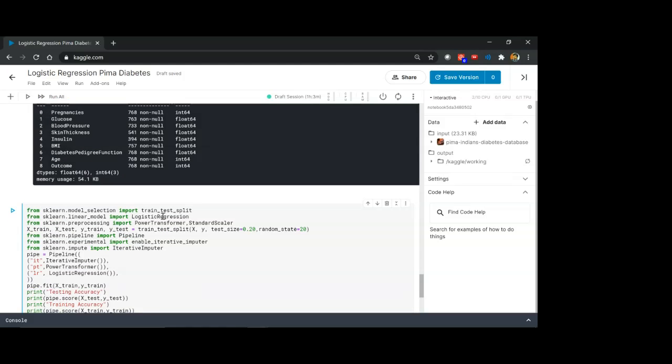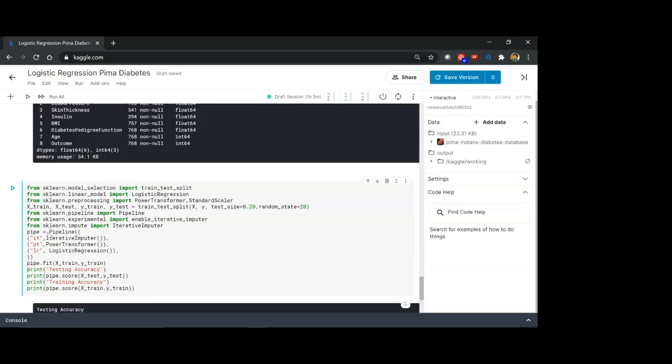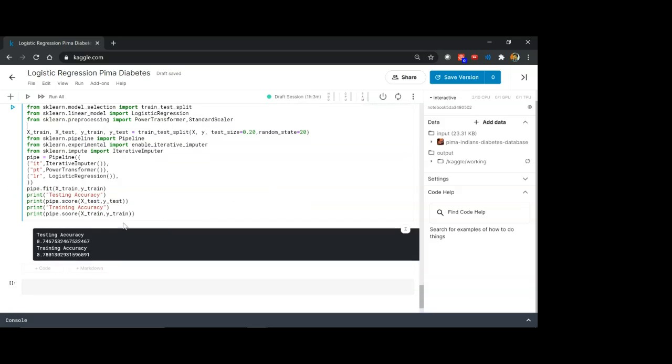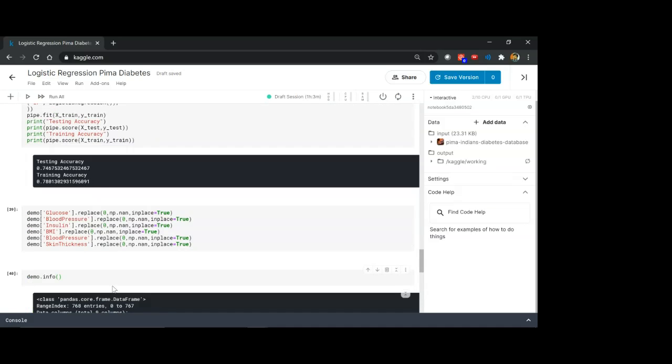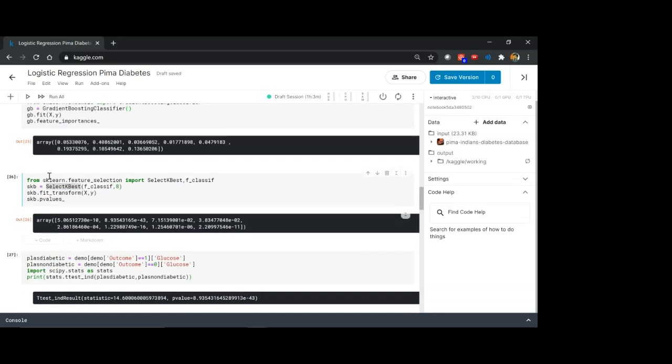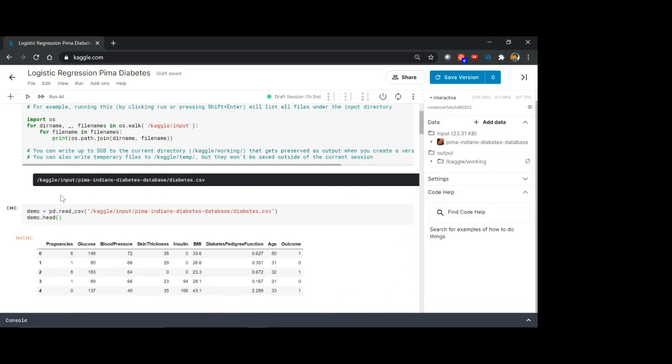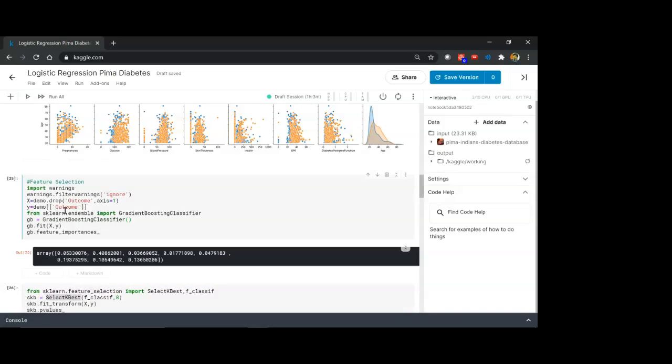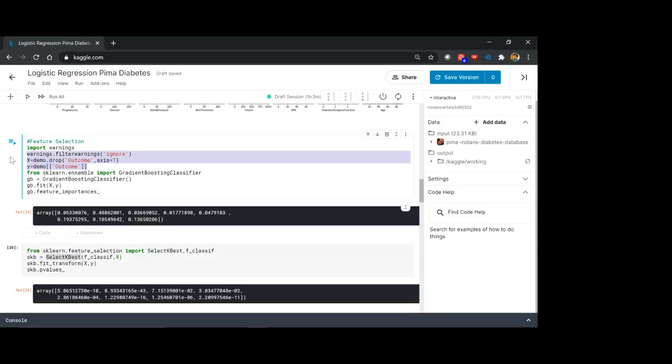Now I'm just building an iteration 2 model here, as you can see. We're splitting our training data and testing data once again, and this is the iteration 2 model. There's a small issue you would have seen: every time the model performance is 74.67, and you're wondering, hey, Sayan, what's happening? We're supposed to get a good performance increase. The reason is that I am not doing my XY split after that, so the XY is being taken from the previous step. So I'm going to quickly show you that once again. Where is the XY split I did here? I'm going to quickly do the XY split from here.